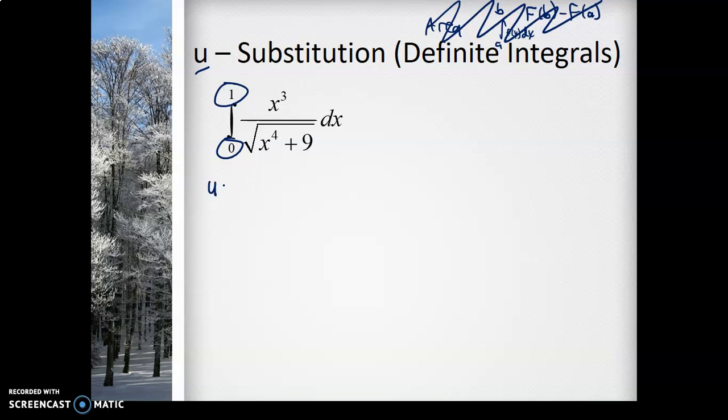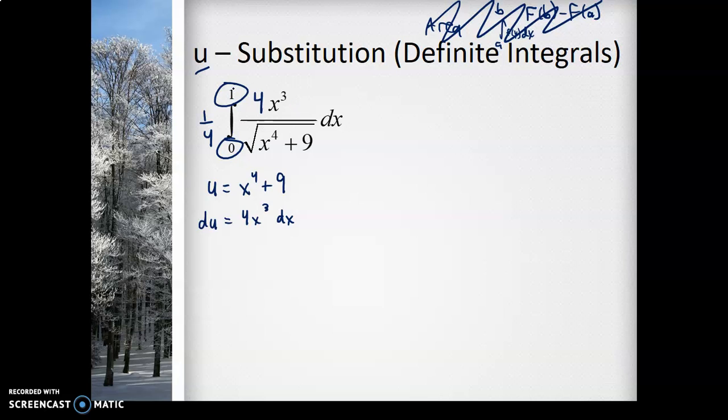So I would start by finding my U function. If there's a root, it's usually what's underneath the root because otherwise things get really ugly. So my U function would be x to the fourth plus 9. My du would be 4x cubed dx. Now at this point, you can either multiply by 4 on the inside and 1/4 on the outside, or you can solve this for dx and then cancel out your x cubed and you'll end up with a 1/4 that you would then move outside later. It doesn't matter. I like this way, so I'm going to show it this way.